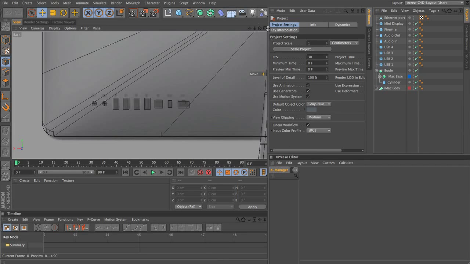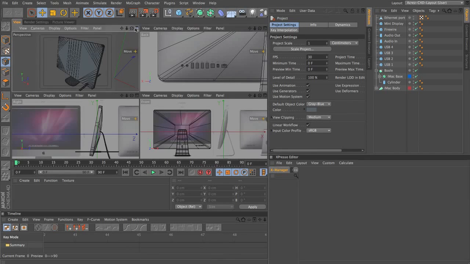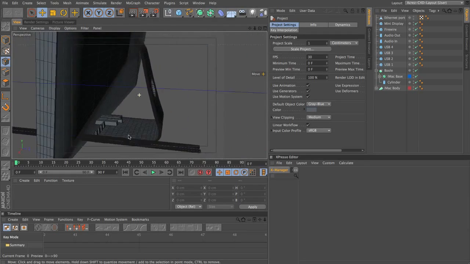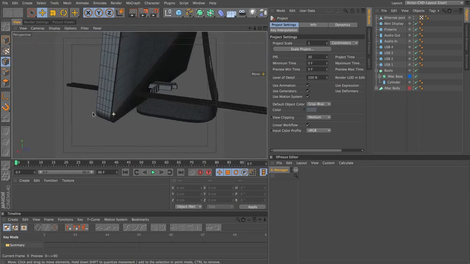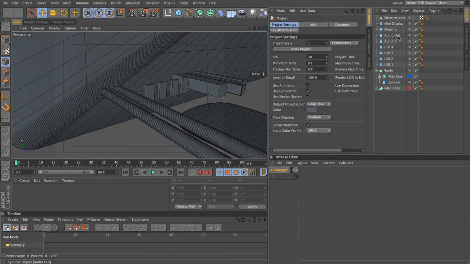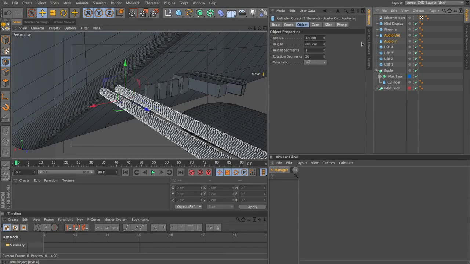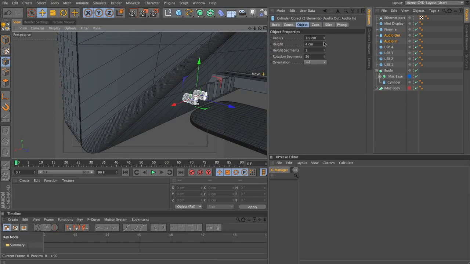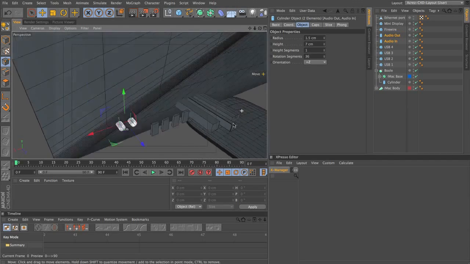So once we've done that, we're ready to come back into our 3D perspective mode, and you can see that the ports that we've created, they're not in line fully. So what we need to do is just try and scale these down. So we want the audio in and audio out, and we're going to decrease the height to maybe 4 or 5, and we're just going to pop those in there like so.